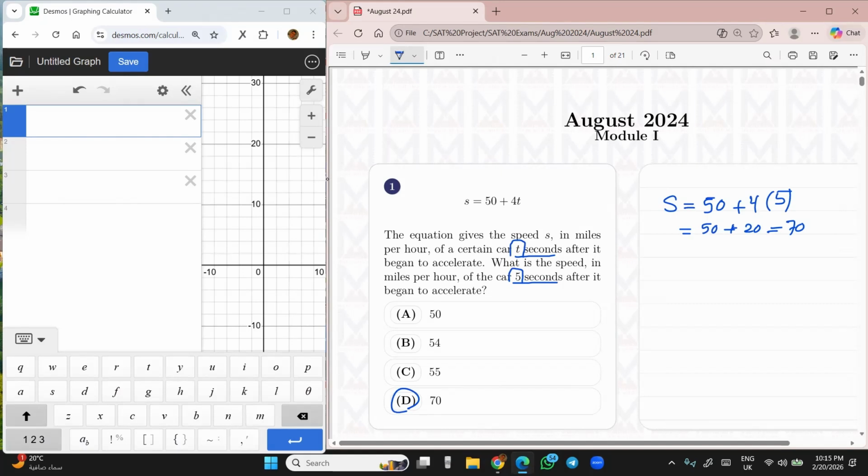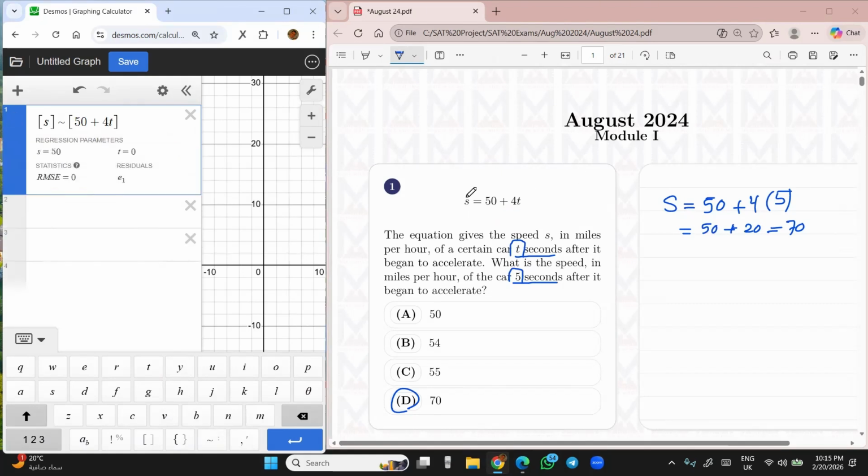Can we solve that on Desmos? Yeah, we can do that on Desmos by writing the two sides of the equation in two separate sides. So we can go to Desmos and write the square brackets like this. And this is called the list. So we'll make a list here and a list in the right side. We write this sign between them, tilde, and inside here, we write S alone on the left. And in the right side, we write 50 plus 4t.